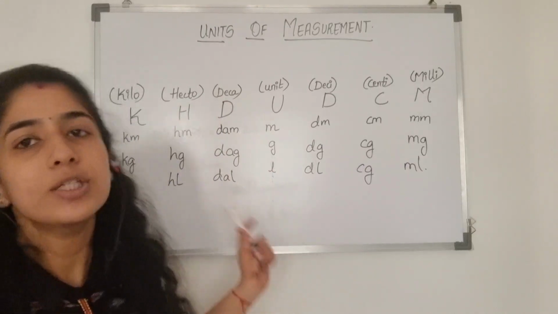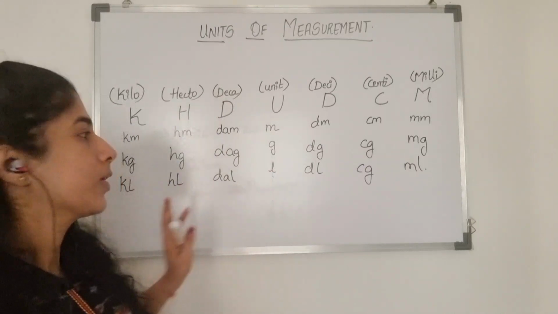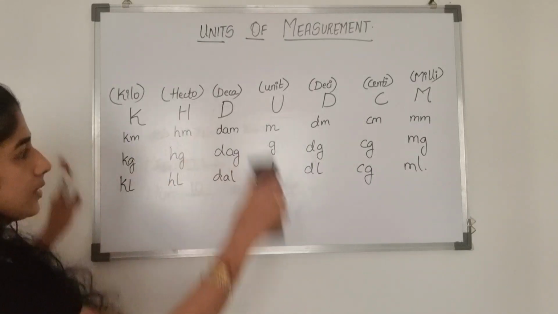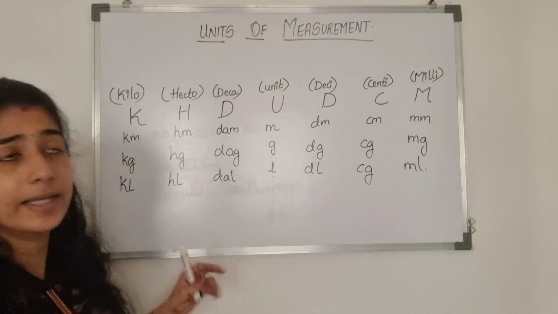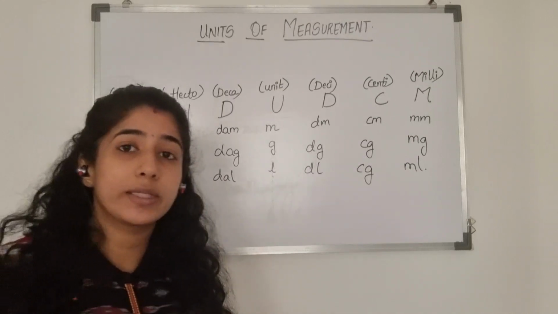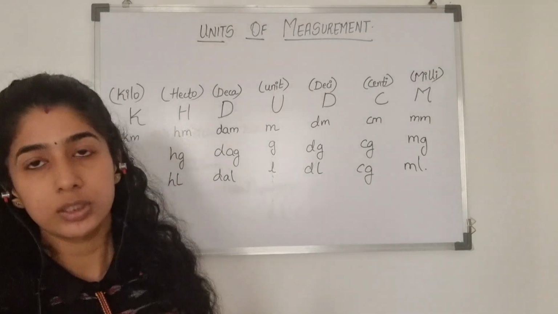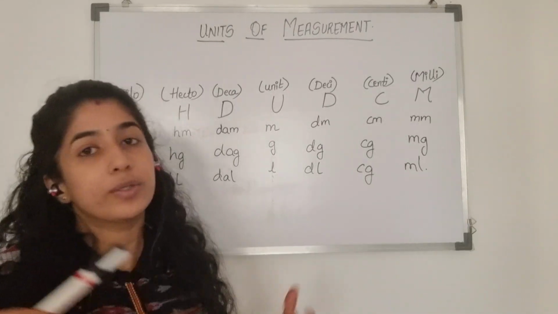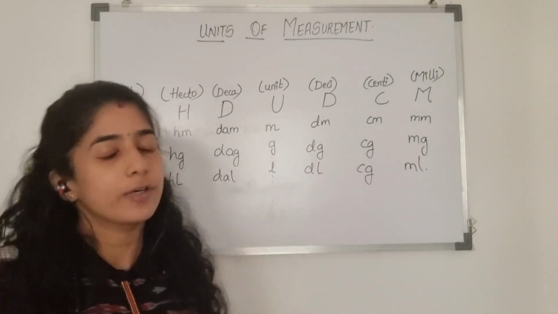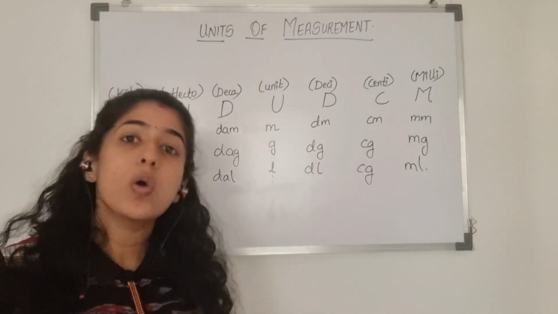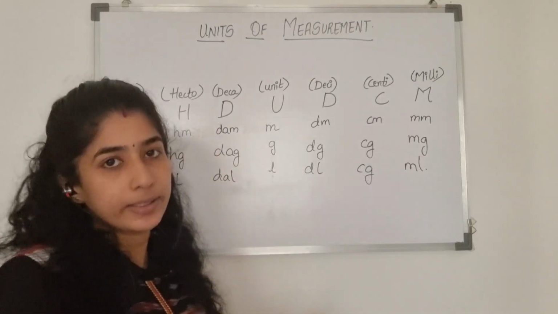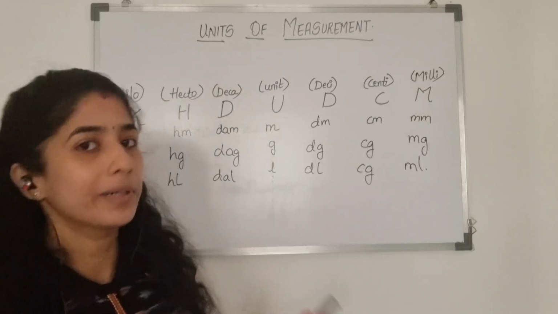Okay. Now I will be sharing the trick to remember this. Before that, I will just explain the details, like how to find the conversions. For example, how much is 1 kilometer equal to how many meters, how much is 1 kg equal to how many grams, right? These are all questions that come up and you end up forgetting how to remember this. So I will show you the actual theory behind it, so that you don't have to remember anything.